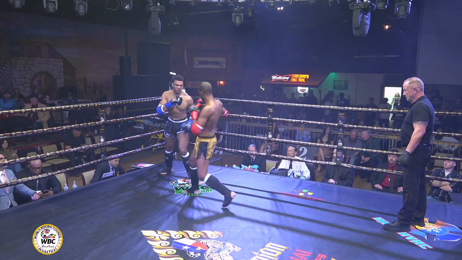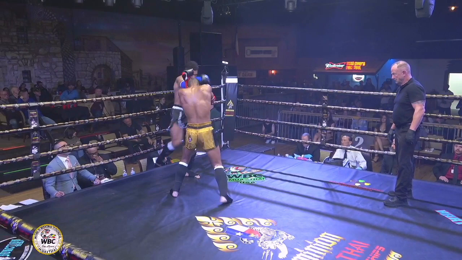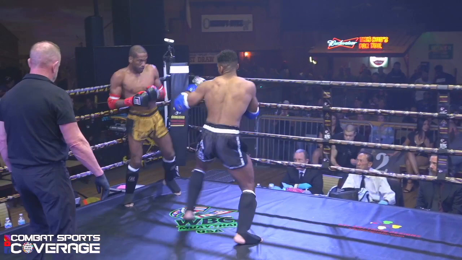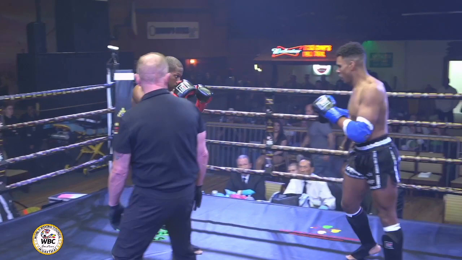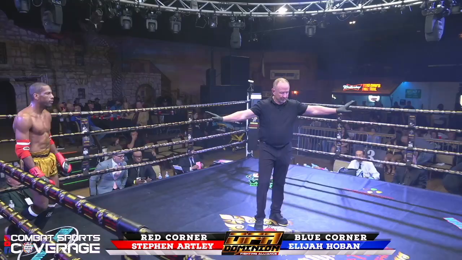Big uppercut from Stefan landed. Both fighters have definitely slowed down quite a bit. They both started with very high energy. Big knee from Stefan. Oh, a big tomahawk elbow. Eli goes up high with the head kick, misses narrowly. Wow, with his hands. All right, round two.